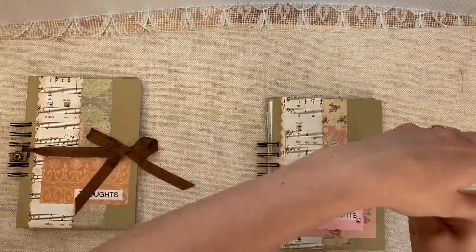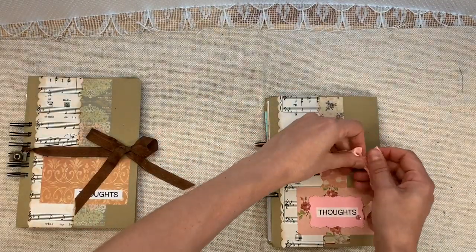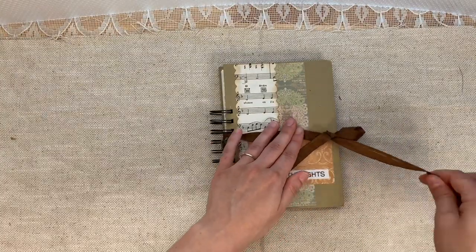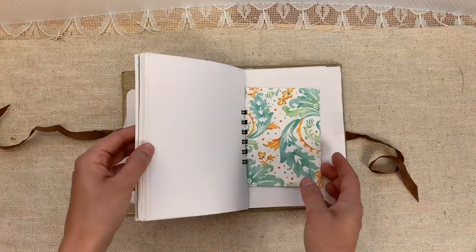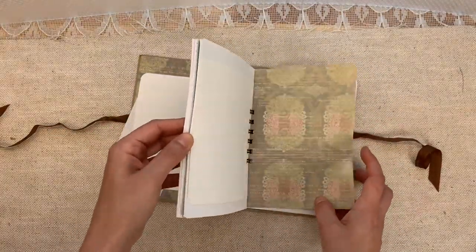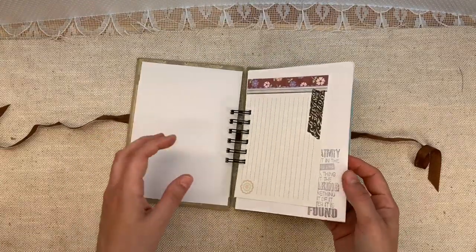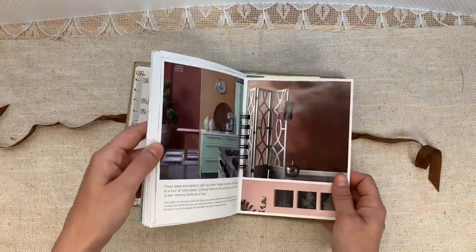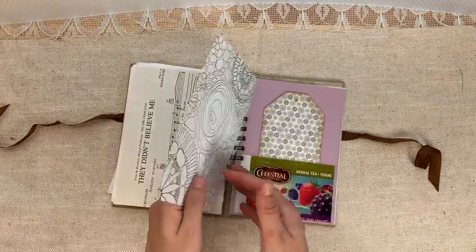So that one is 'Thoughts,' and then there's also another one that's also called 'Thoughts' but it is more of a brown instead of a pink. Here is that one and it has a camera charm. Pretty much the same setup — a lot of blank pages with a few little bits and pieces just kind of added in for fun. So much fun. This is if you really know what you're doing with a junk journal or if you write a lot, and if you really want to just practice playing in pages, this is the perfect journal for you.